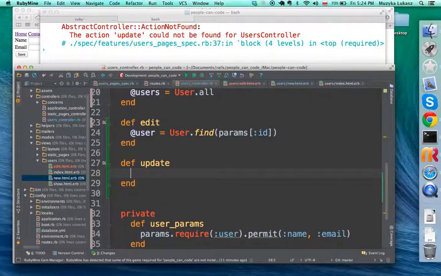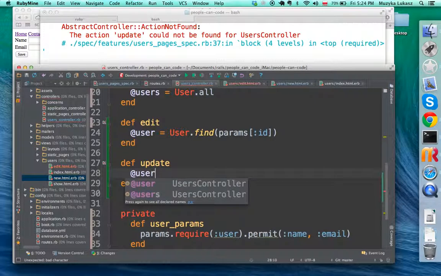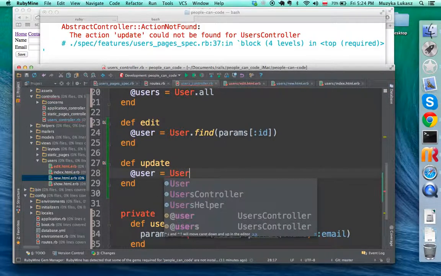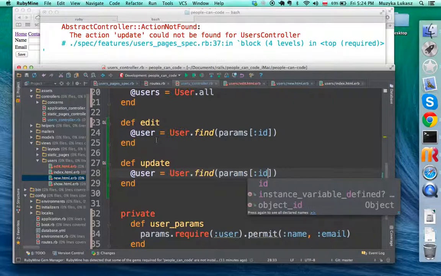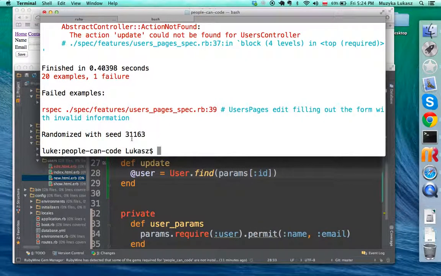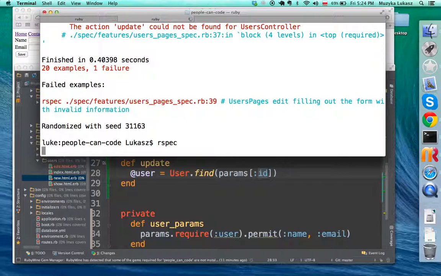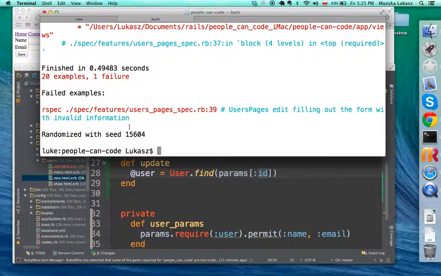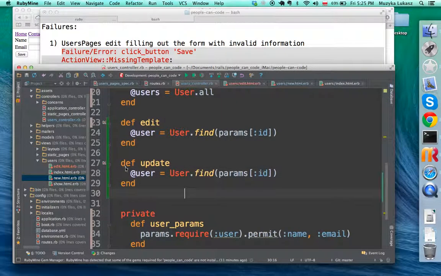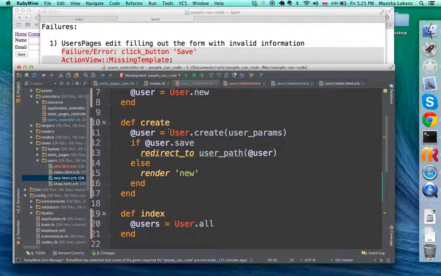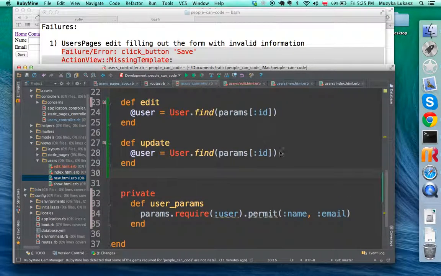action, and just similar to what we did before, we find the user using params ID, just like that. And if we go here, we run the spec again. Now it says, well, sorry, Hank, but there is no template. So just like for our create action, we can redirect our user.